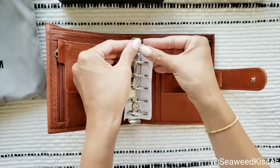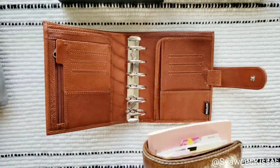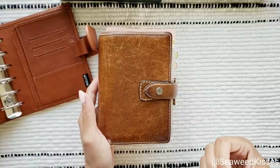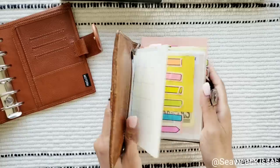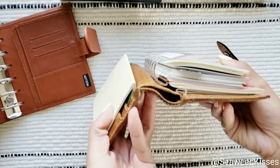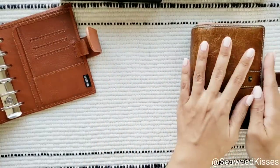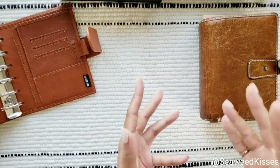I've had pocket planners in the past from different brands — Gilio, Filofax. Here is the trusty Filofax. From those makers, I believe the largest rings they offer are 19 or 20 millimeters. Although I was somewhat successful stuffing my notebook, I just wished the rings were a little bigger so I could use it fully, because I loved using the Filofax Pocket Malden — this is an Ochre — but it didn't offer enough capacity.